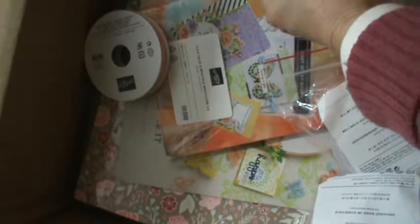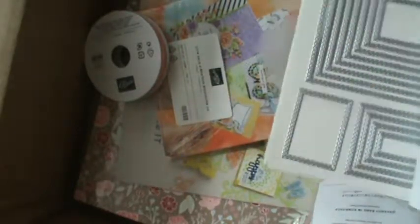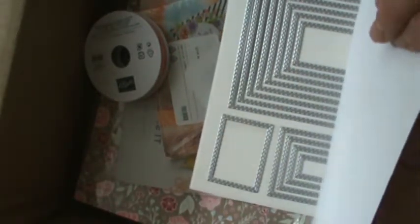Then another thing we have finally is rectangle shapes. I'm going to open this up because this is really, really important that we finally got something with rectangle shapes. This has all the different shapes, and I was oohing and aahing over that one — I know a lot of us were dying and waiting for it.